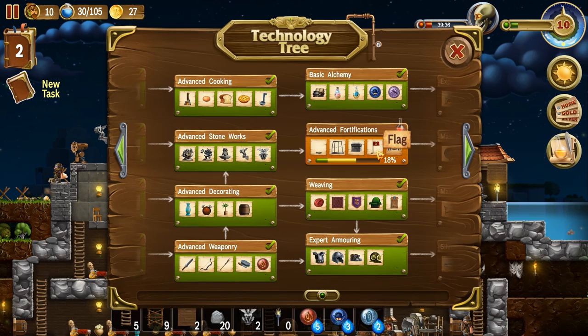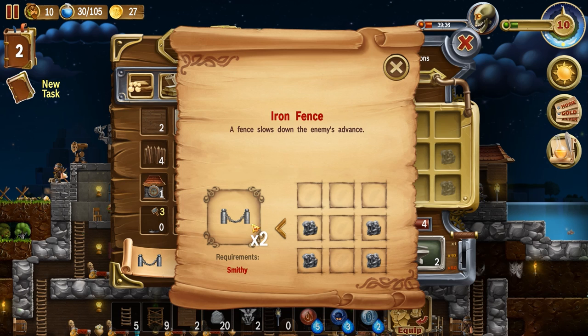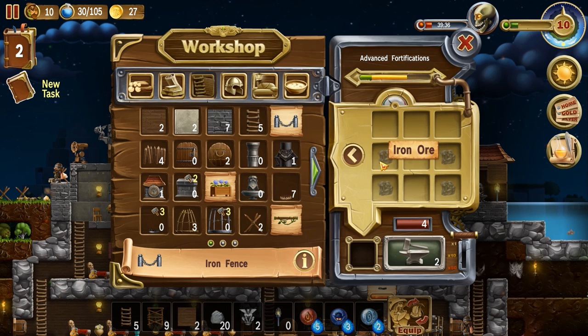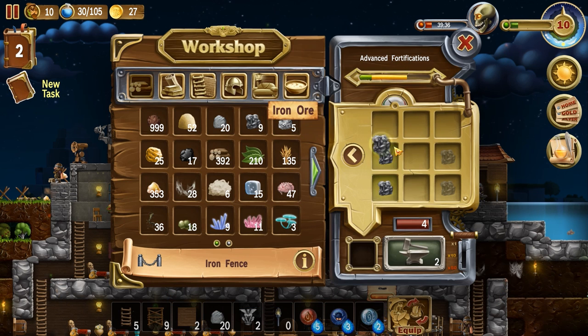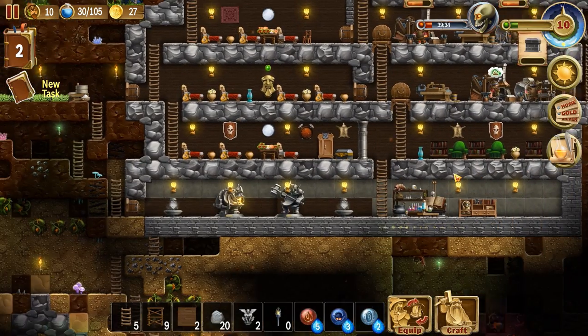We have to make it anyway. Again, we want this thing to pop here. And we have an iron fence, which is going to slow down the enemy's advance. Now, it's not going to do any damage. Like the old wooden fence, didn't really do any damage, and the wooden fence didn't seem to slow anybody down very much, did it? But maybe we can make a couple of those, and we'll give it a try.